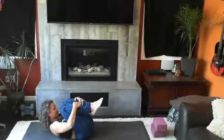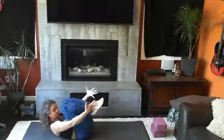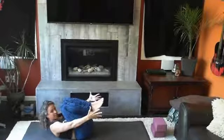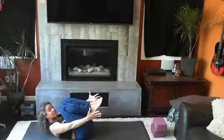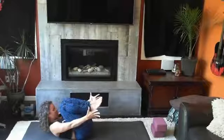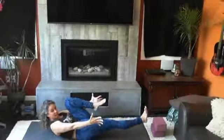See if you can lift your shoulders and your head to reach them up towards your knees. And just breathe here. Right, and then maybe you could even release your arms and reach them forward alongside your legs. Right, so you're reaching through your fingertips, trying to lift your shoulders off the ground, pull your belly in, and see if you can keep breathing. So don't just hold your breath here.